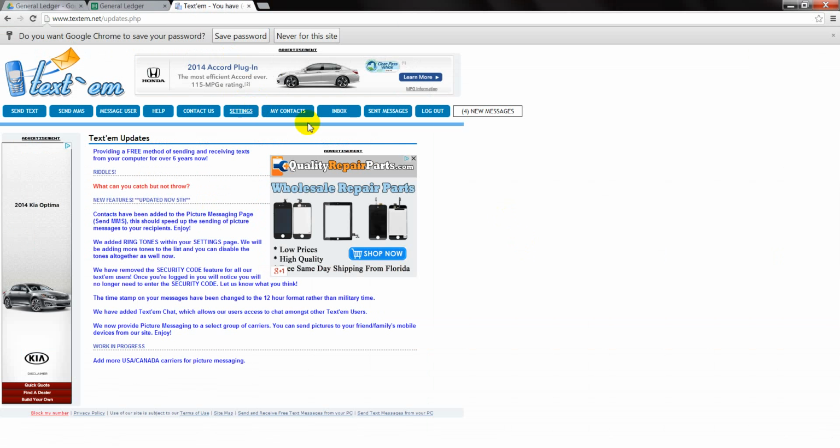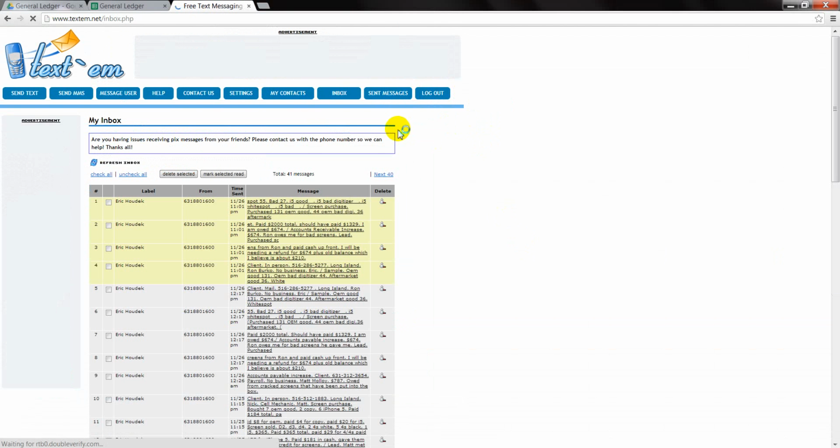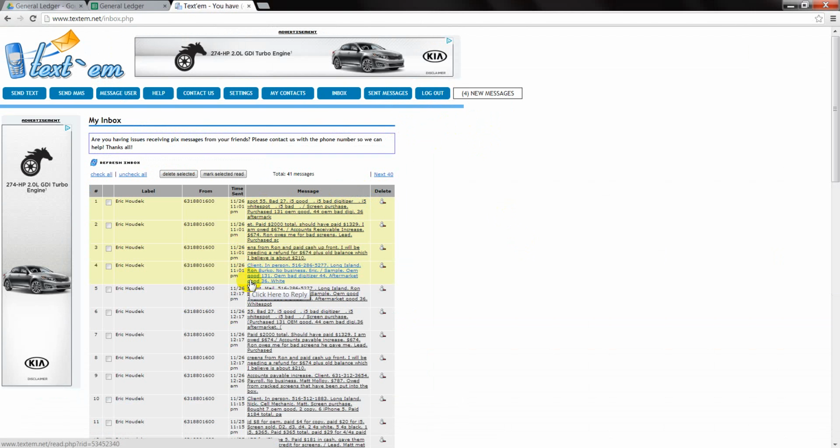So go to Textome, and we have a new text. So click on the new one. You can see we have one message. It's broken up, but they all share the same timestamp.